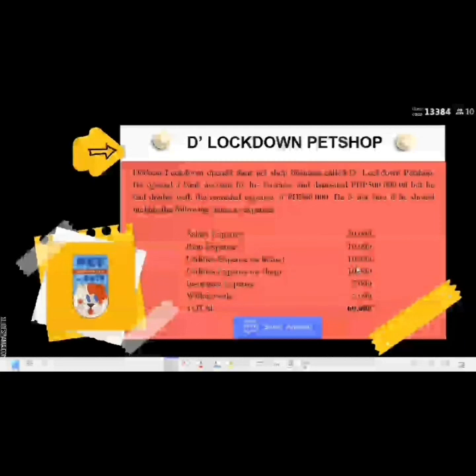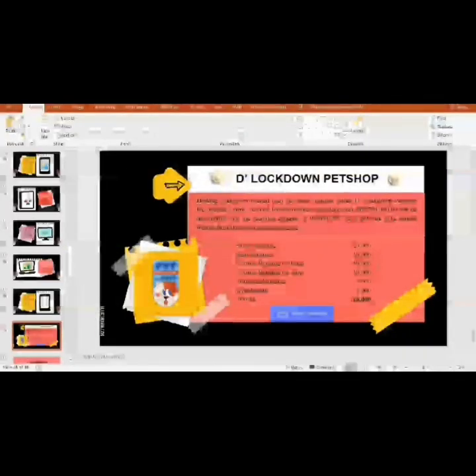Kenneth, ano nga yung principle na nagdi-discuss about the separation of business and personal transactions? Business entity principle. Okay, very good. It's the business entity principle. At may sumagot na lang tama, no? Kung magkano lang ba dapat ang i-record ni Dodong sa kanyang book of account. It must only be 45,000 pesos. Very good.